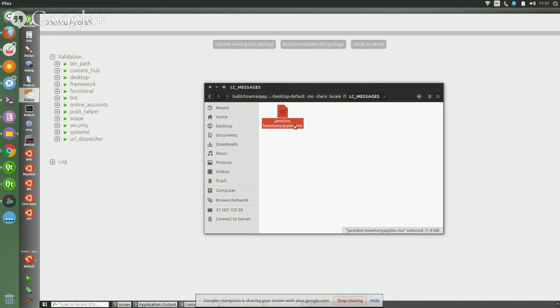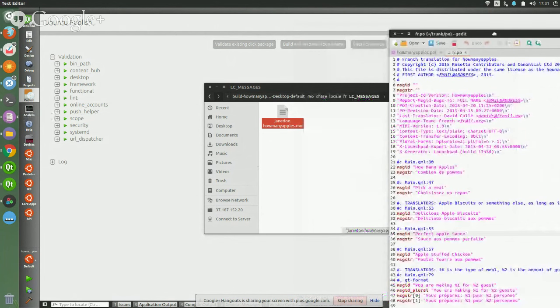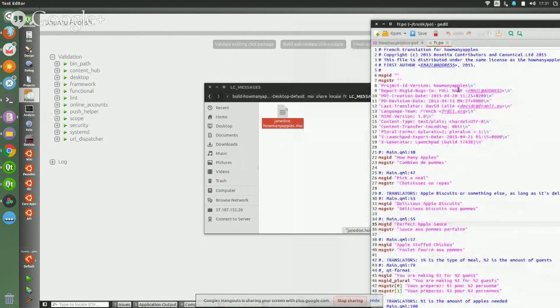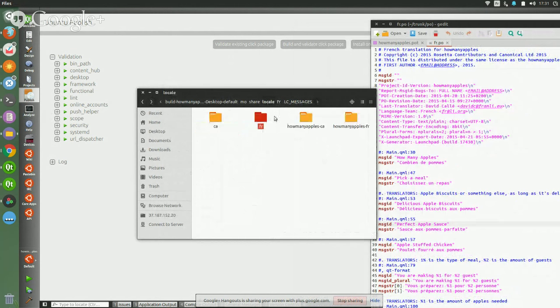And here is an MO file. So MO files are the same thing as PO files, but they are binaries. I can just open it here. They are compiled, and when your app is run on a user's device, your MO file is loaded at runtime, and the right MO file is loaded depending on the user locale.